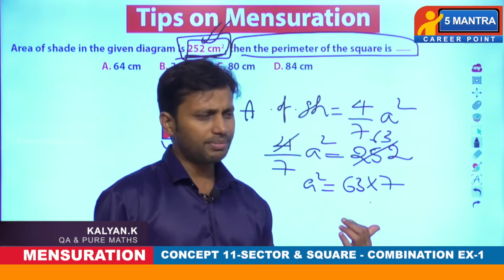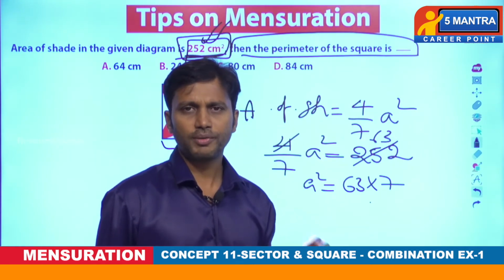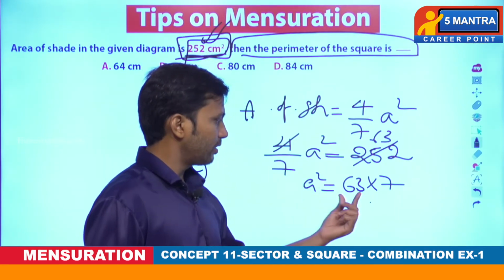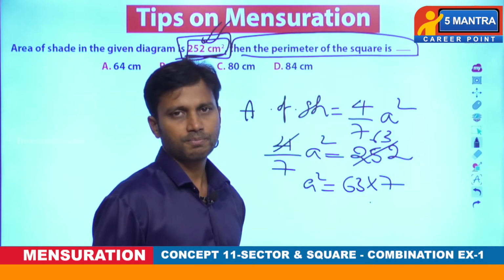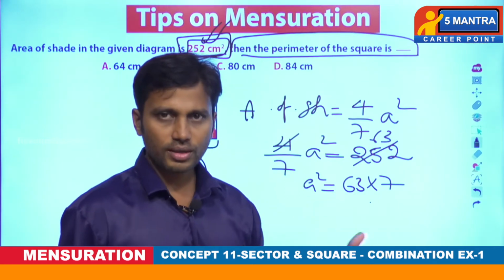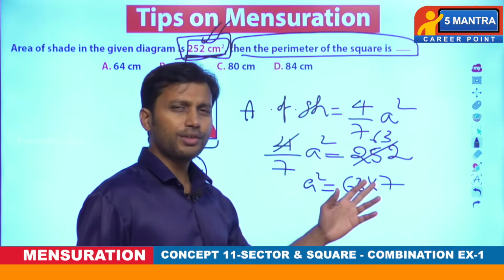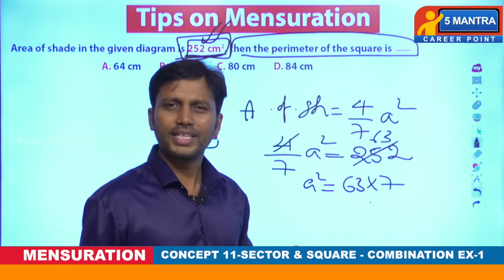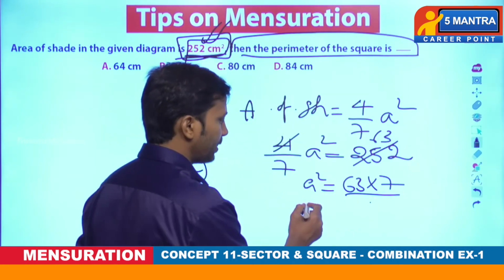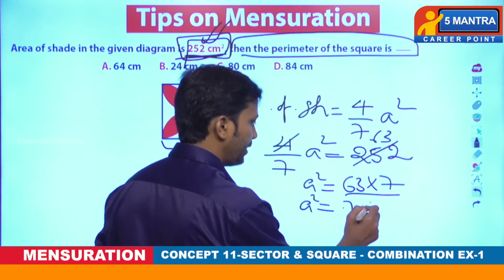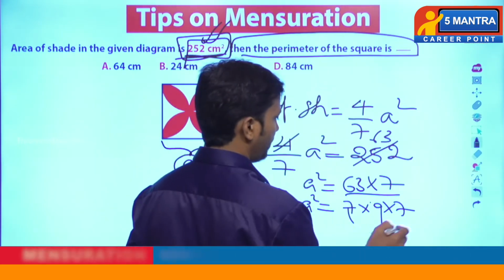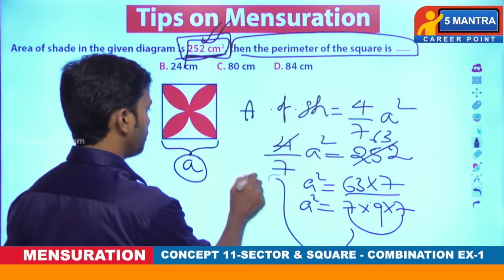Now again I am telling you, I explained the same thing before also, but once again for non-math students I am telling here, don't do any calculation. See here, don't multiply 63 with 7. Otherwise it will be more than 400, and then you need to find the square root of that. It will be a bit difficult. So what we have to do is further factorization of 63. Then we get some link for that. So what is that? 7 into 9, can we split like this or not? We split 63 into factors. Now 7 into 7 would be, okay, again I am showing you here.